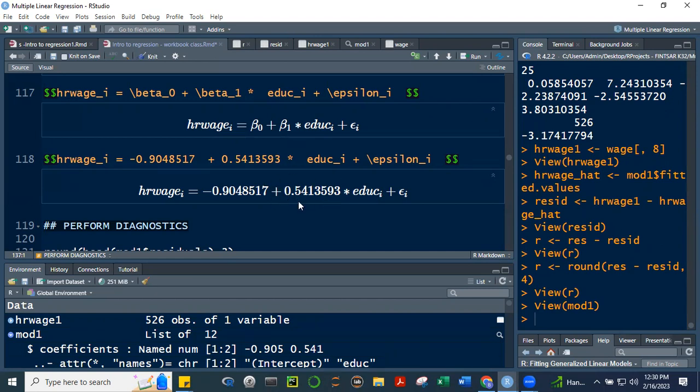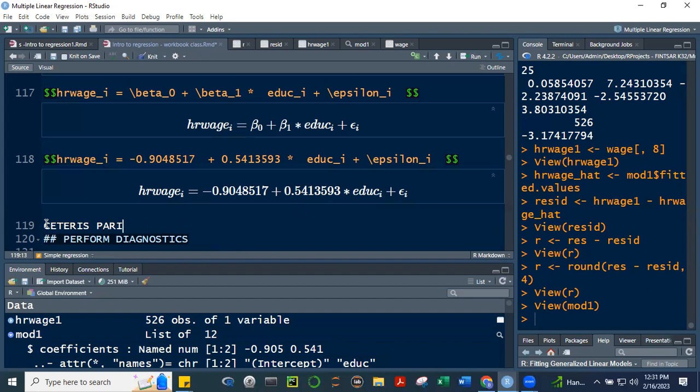And what does this indicate? This means that for every 1 year increase in education, there's a corresponding 54 centavos or $0.54 increase in hourly wage ceteris paribus. Okay, so let me repeat that. Kindly take this down because this will be very important. For every 1 unit increase in education, and education as per our data is measured in years, for every 1 year increase in education, there's a corresponding 54 centavos or $0.54 increase in your hourly wage ceteris paribus. I'm including that term ceteris paribus.